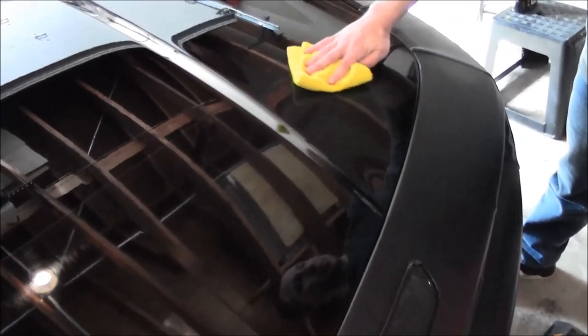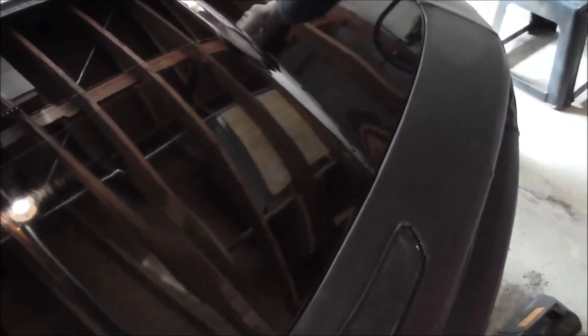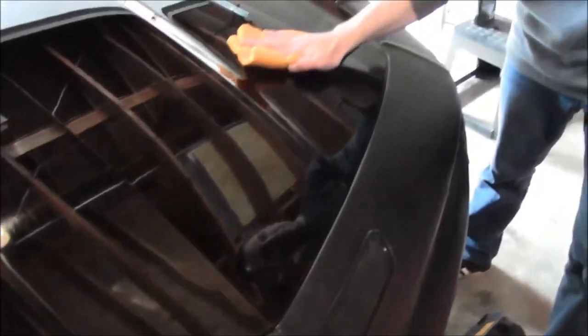Now you see how lightly he's touching it? You're just laying the towel on there and letting the product do all the work. A lot of people get this gorilla push on there that you really don't need.